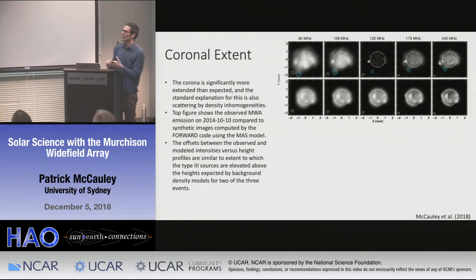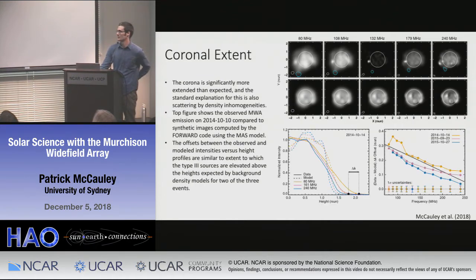And what I wondered is if the extent to which the corona is extended in the observations beyond the model predictions is similar to the height augmentation of your radio bursts. So to check that out, we looked at how the intensity profile in the model and in the observations fall as a function of height. And so that's what the plot on the lower left is showing here.